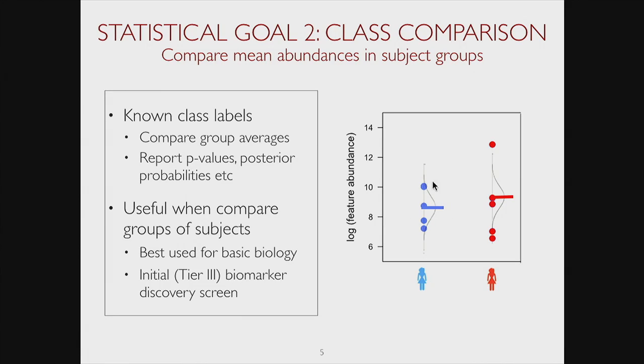So we say, well, the average over these healthy subjects is different from the average of these disease subjects, okay? And if we have a small p-value, it means the difference is more systematic than expected by random chance. The point is that proteins with small p-values are not biomarkers. And this is, again, a very common mistake that I see: when people do some kind of t-test and they have a small p-value, they say, we found a biomarker.